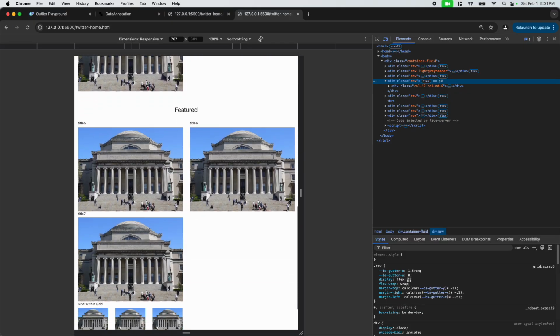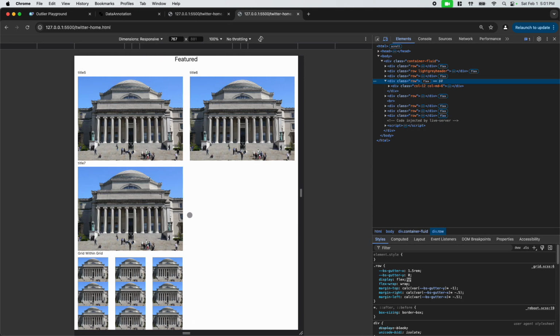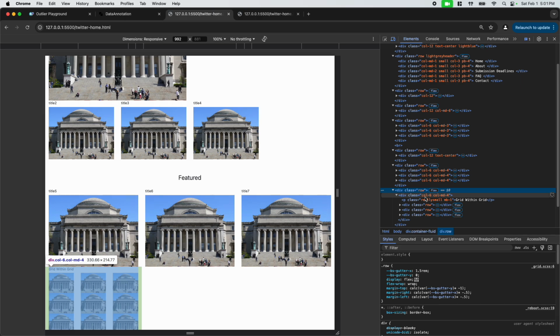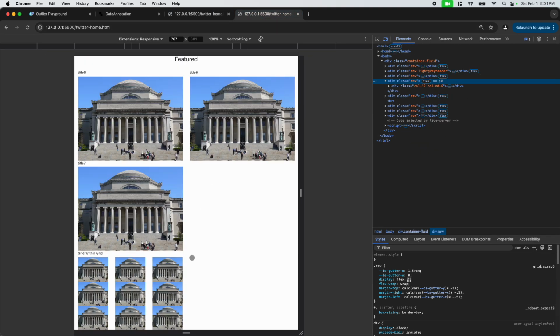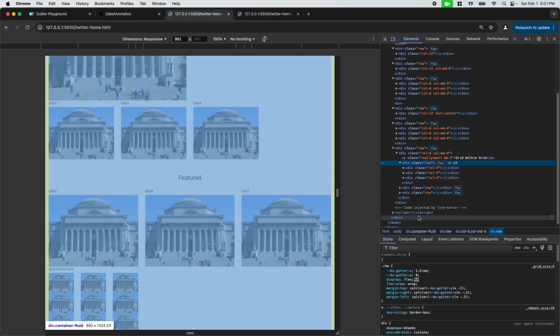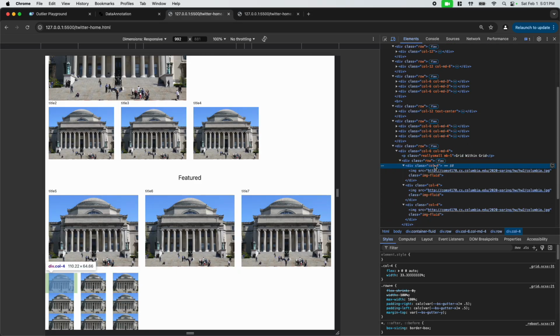Very similar here. We do the very same rendering for the extra small device. And then we just have the grid within the grid. Here we just do 4 instead of 3. That's the main difference. And then for this row here, we do call 6, and so for an extra small device, it'll take up this half. And then we do medium 4, and so that makes it take up a third. Then pretty much we do very similar to up here, but we just nest everything. So we do col 4, col 4, col 4, and so we split everything into thirds, and then we just render all of that.